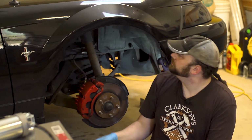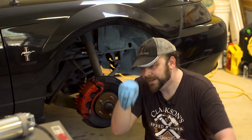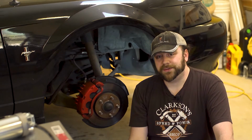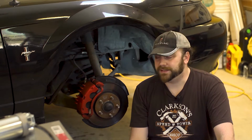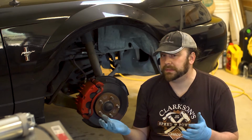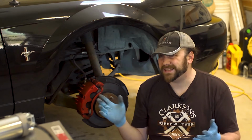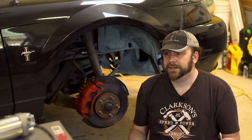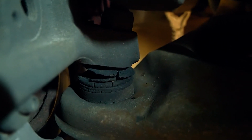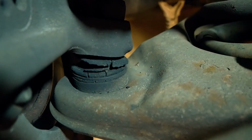Okay. It's a little better. That wasn't it. What we've got is a weird noise when we turn the steering wheel. And it's not constant, so probably not the steering pump. My best guess is ball joints. As you can see, the rubber boots are kind of wasting away. Wouldn't surprise me if these were original parts.